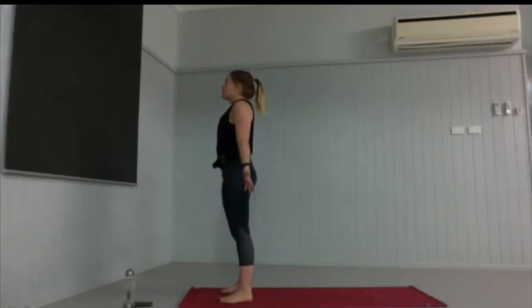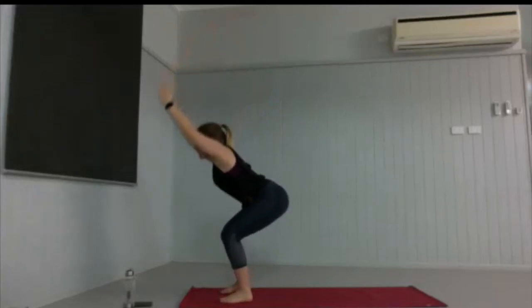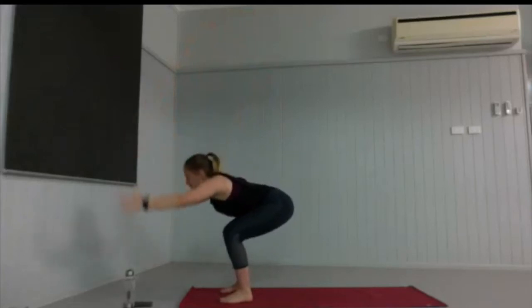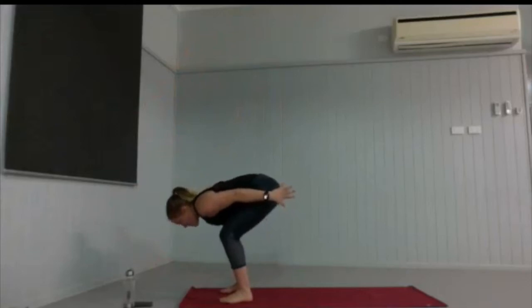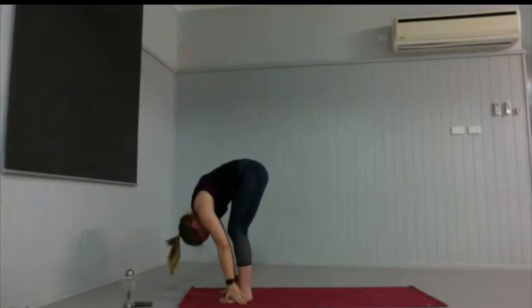We're going to inhale, hands overhead, upward salute. Exhale, coming down into chair pose. Sweeping the hands back, coming down graciously onto our thighs, lower abdomen to the thighs. Inhale, lifting as you fold forwards, relaxing through the back of the neck, hands down towards your heels.